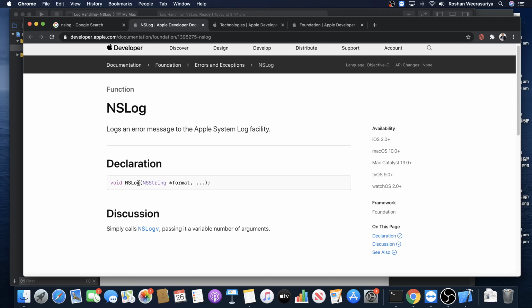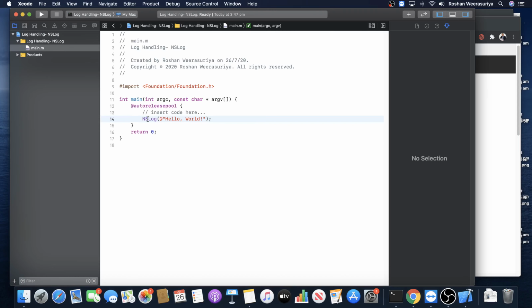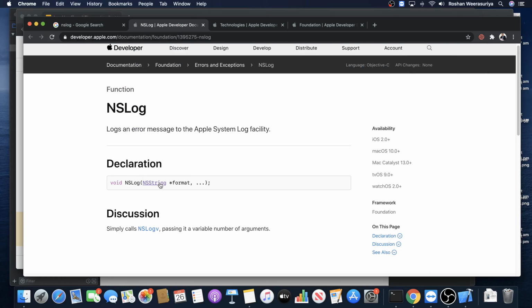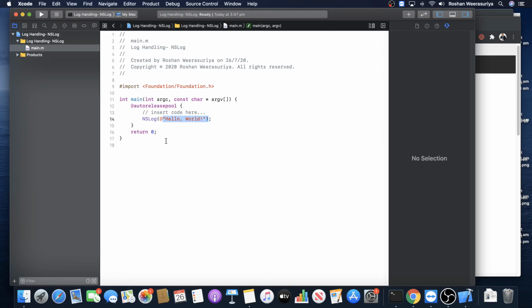So now you know NSLog is in this format, and you can go and use it in your app, right? That is why NSLog here prints a string, because it's accepting a string. But in iOS development and macOS, the string data type is known as NSString, right? So it's NSString, but it means it's a string.